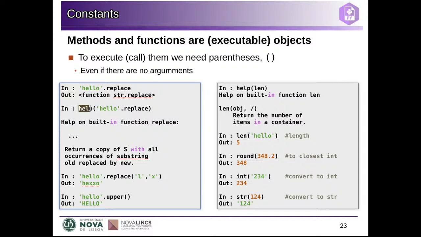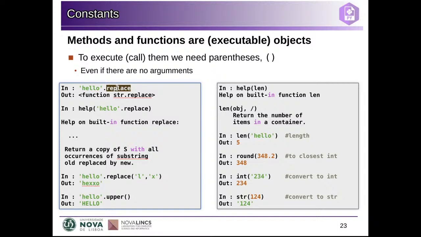You can also call the function help to give you the documentation on any object that you want. So I want help on the replace function that belongs to this hello string. This will tell you that replace is a built-in function, it returns a copy, and so on. So you have a large text here with the help. In all these cases, I'm using the replace name, the name of the function, as a reference to the function itself.